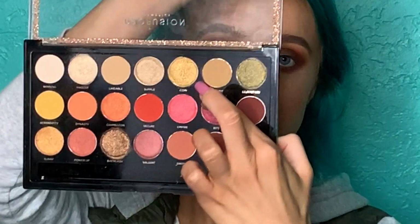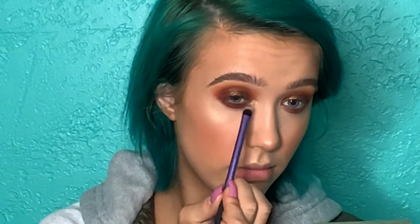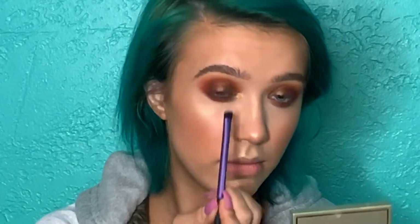I'm just going to use this Real Techniques Instapop crease brush. I don't really know how this is going to work, but I'm going to use it for my inner corner. I'm going to use the shade Coin, and hopefully it doesn't look horrible. So I guess we'll find out. I think I'm just going to use a touch of mascara on top of that, just to lighten it up a little bit.